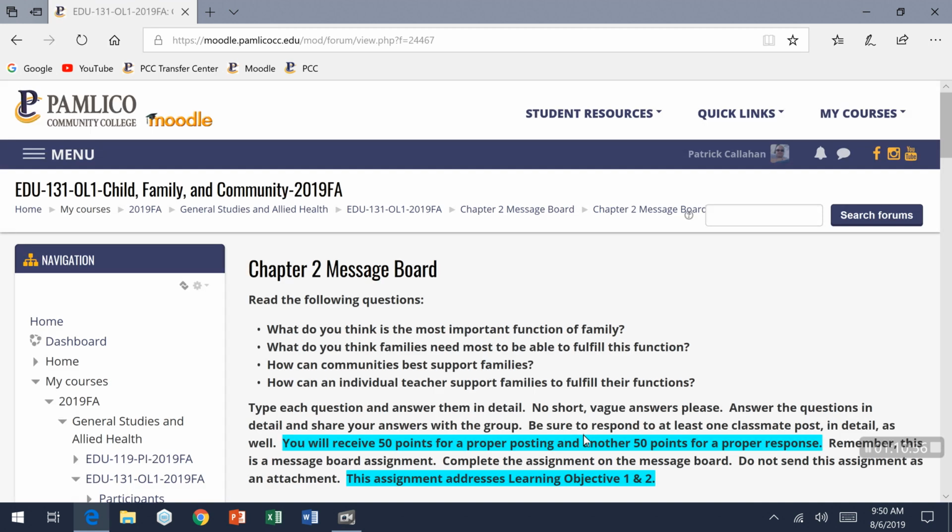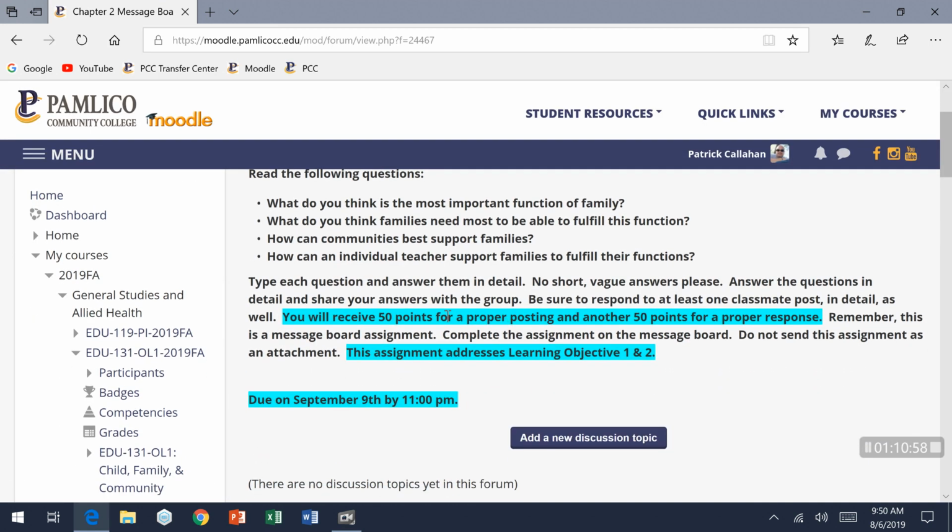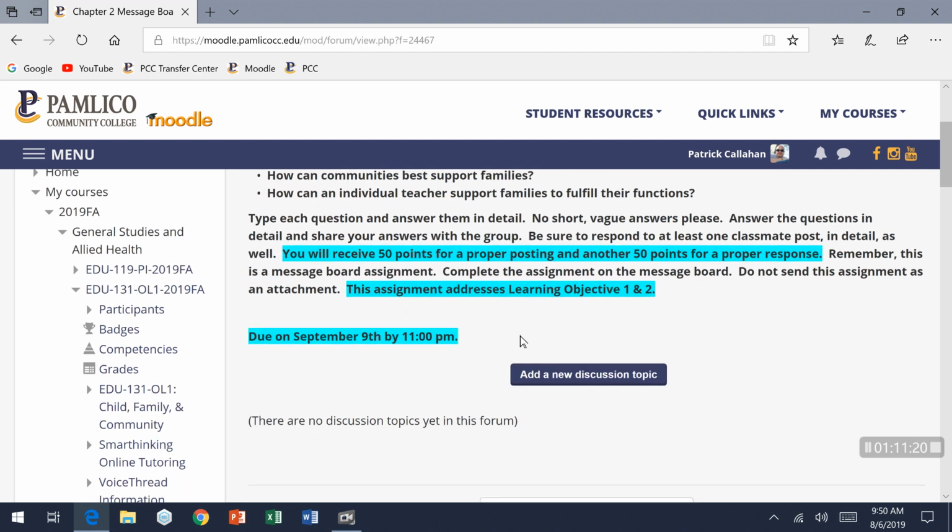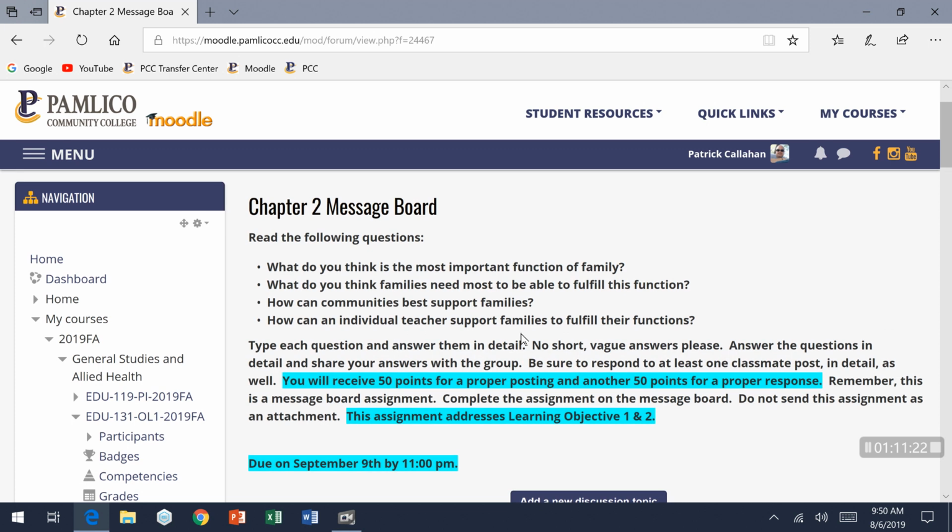I'm not doing that because I'm not a student. Now, I'll go into the forums and I'll respond to some of their stuff. I'll go in there to a student or two and respond like, okay, I like what you said. So I'll join the discussion as well, and they can click on me and respond to me if they want to. I count that as a proper response. But I'll go in there and make comments too. But that's how you do that particular assignment.